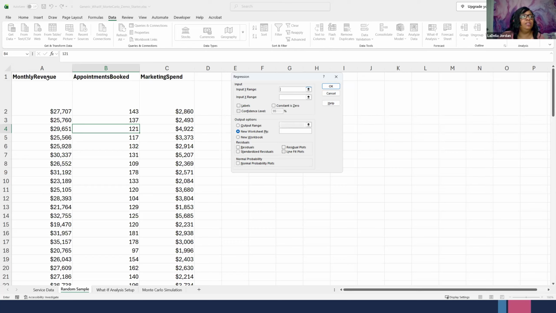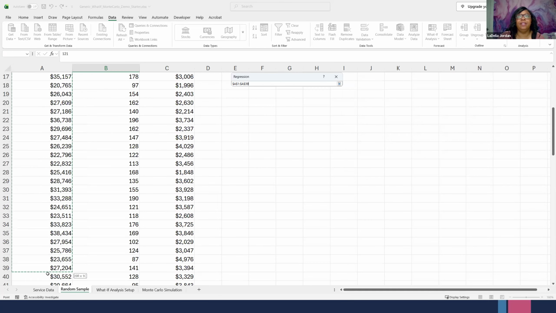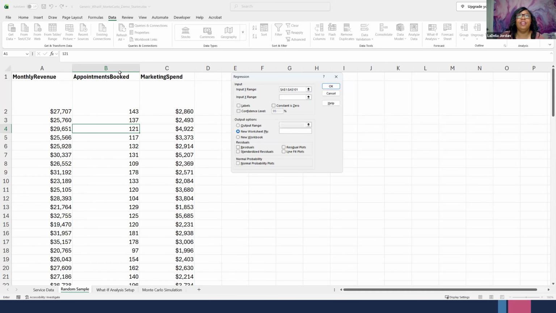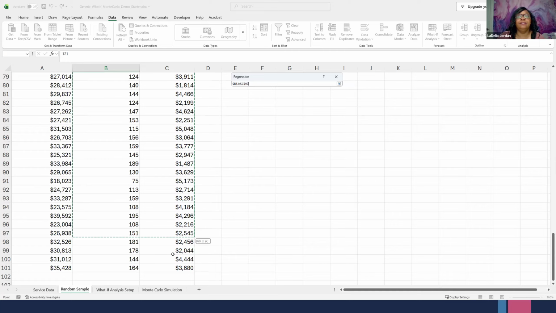I am going to select everything in my monthly revenue all the way down to 101, and that is my Y range. For the X range, I am going to select everything in our two columns here.